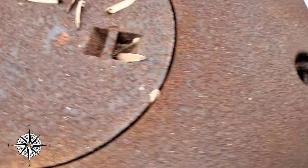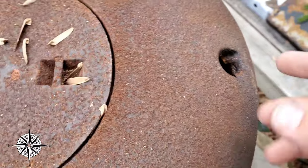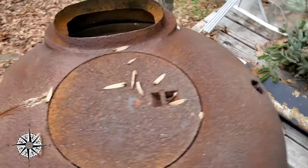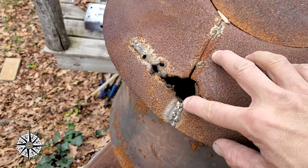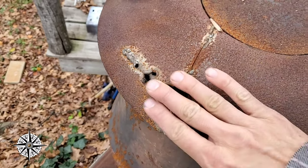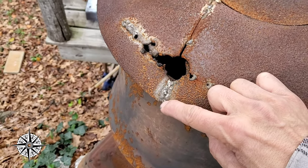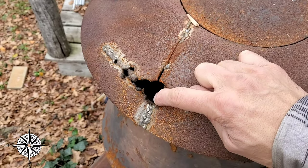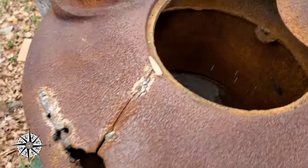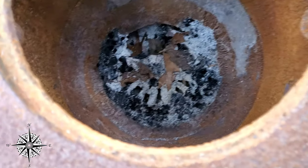We've got a little bit more work to do. We gotta get something — don't want the smoke coming out of there. We actually ran out of stuff, so we're gonna figure something out. I might just use foil tape and tape that shut for now. I kind of already welded on it a smidge to stop the cracking. It's a big hole — I look down in there. I tested it out a couple days ago and it works great.